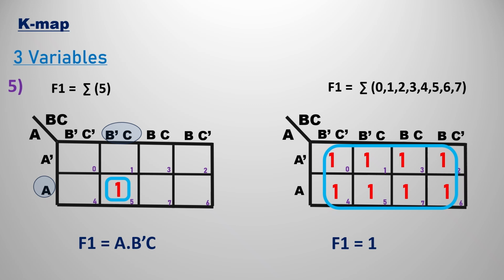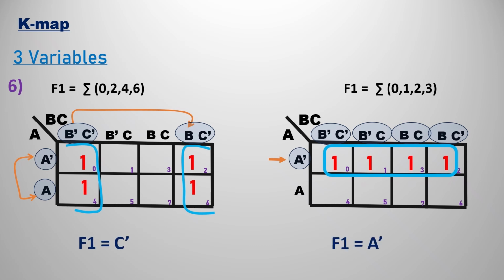If you see the next one, if all are ones, what do we have to take? I have already explained in the two variable K map, if all are present in the K map, that is represented in the SOP format, sum of product, that is sigma 0 1 2 3 4 5 6 7. I have to group the 8 elements, because we can group 8 elements at a time. That is the property I have said. So if all are present, all elements are matched, then you have to take the output as 1.